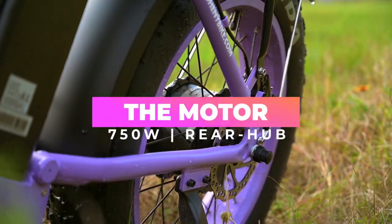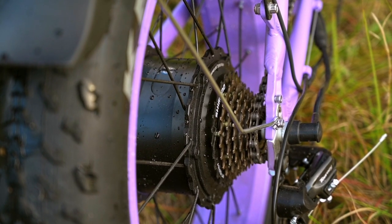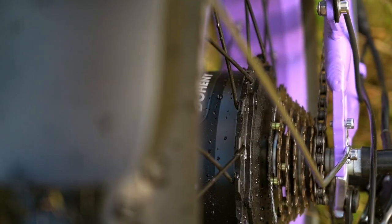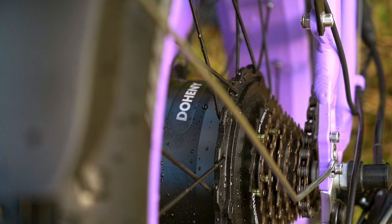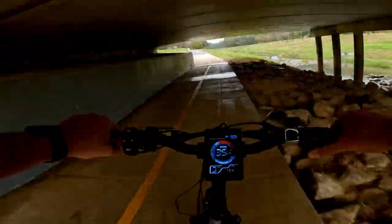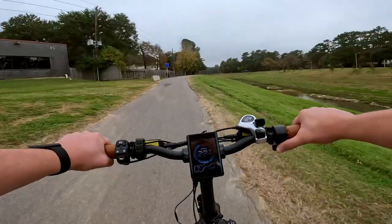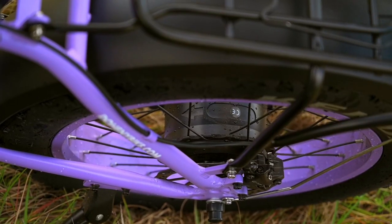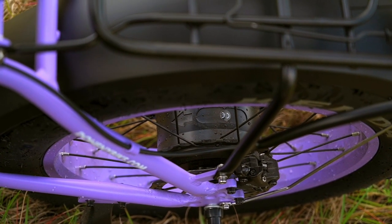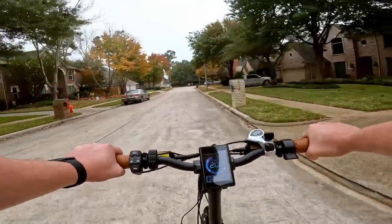Next, let's talk about the motor. We have a Doheny-branded 750-watt rear hub motor with about 75 Newton meters of torque. It does well on flat surfaces and some inclines — if I was pedaling, getting up any of the hills I tested was a piece of cake. The throttle had its limitations, but just know that on steep embankments you may have to give a little assistance. Overall, the motor hit all the checks I'd expect, so I don't have any complaints.